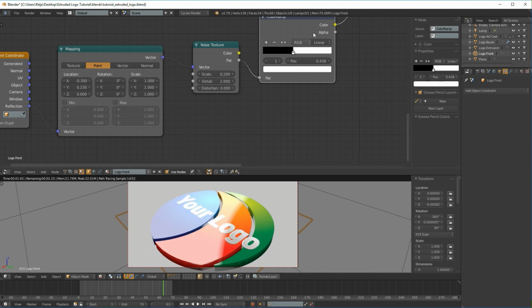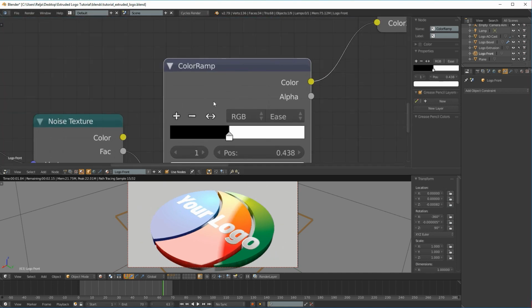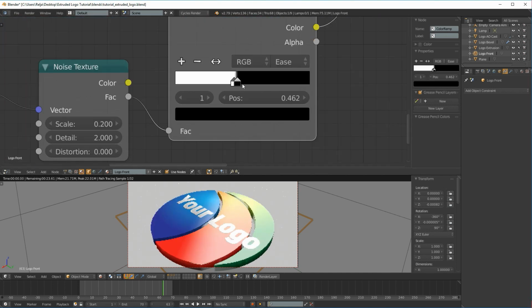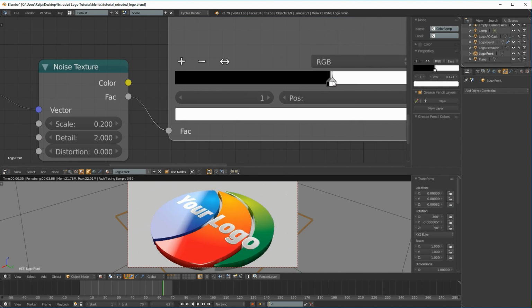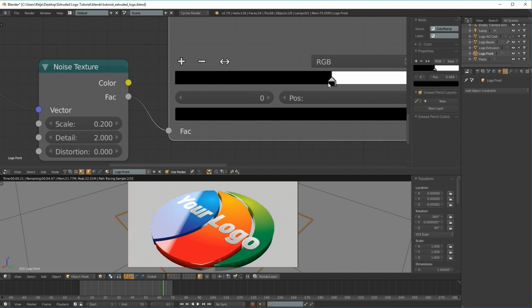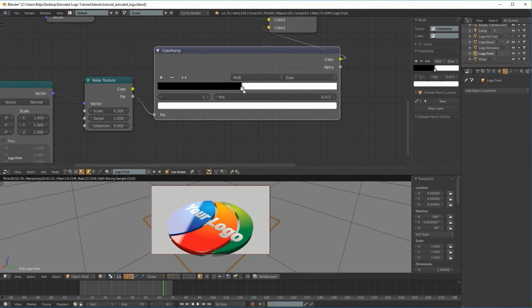And I can also try for constant interpolation, but that's maybe too sharp for some people. I'm still gonna go with ease, and I'm just gonna try to connect these as close as possible to one another. So like this, I really want sharp, but not crispy, jagged edge, sharp reflection there.